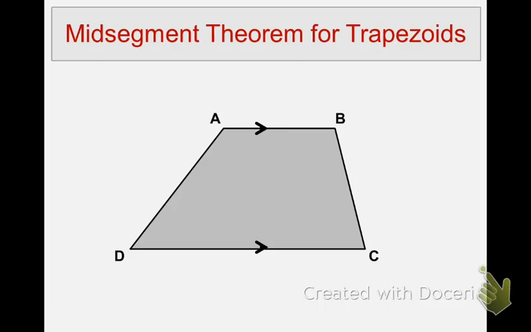All right, another property of trapezoids is this mid-segment business. So this is a new keyword you have to see. When you see the word mid-segment, you need to know, what do I mean by a mid-segment? I mean that you find the midpoints of the non-parallel sides. So what are my non-parallel sides? BC and AD. You find the midpoints of those sides. So in other words, I'm going to cut AD in half and find the midpoint.